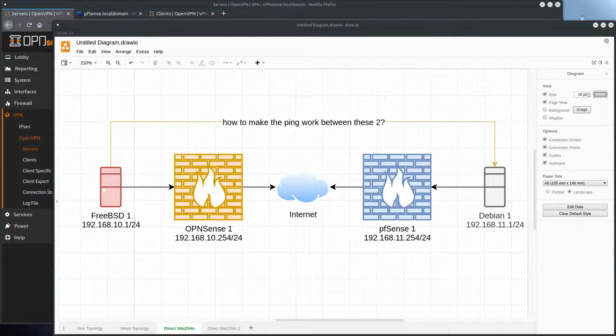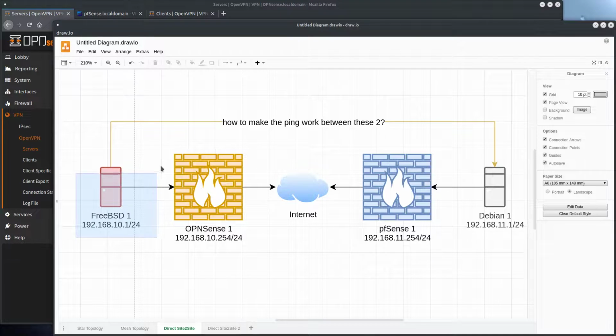Today I'm going to show you how to configure a site-to-site OpenVPN tunnel on OPNsense, your favorite open source firewall. For the purposes of this video, I'll cover two possible use cases. First one is when you have to create a tunnel between OPNsense and pfSense. And the second use case, as you could already guess, would be between two OPNsense devices.